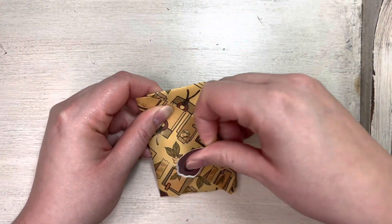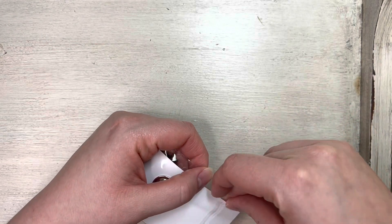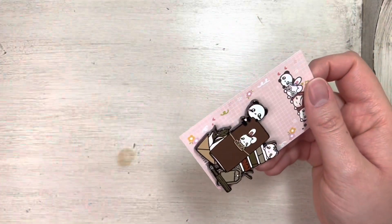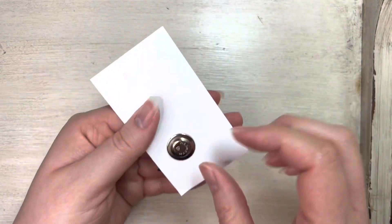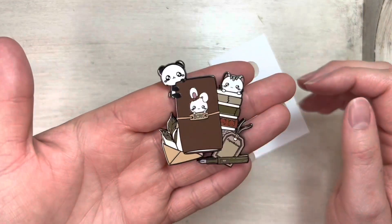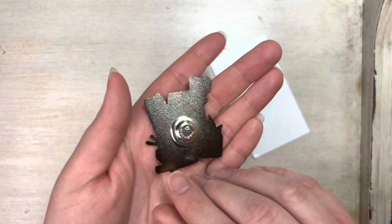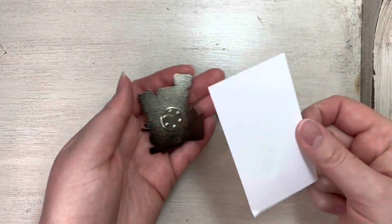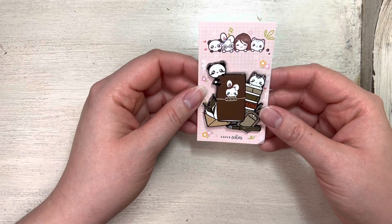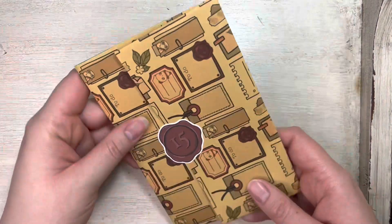14 — it's a pin. My second pin that I've gotten in an advent this year. It's magnetic, so you don't have to puncture your Delphonics pouch or whatever you decide to put this on. That's cool. I don't normally collect pins, but I've got several in my collection now — or I guess two in my collection.